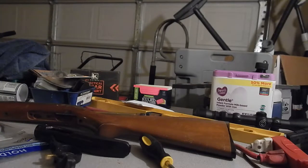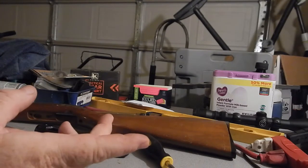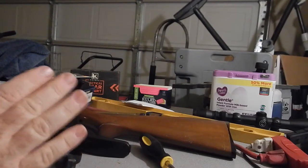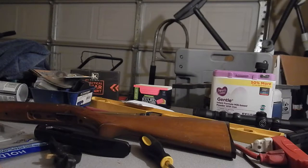I mentioned I got some stuff for some of my other guns, so I'm going to have to do some how-tos and hopefully record more while I work — unlike this one, where I had no clue what I was doing and had to keep researching. Don't be afraid to use YouTube if you want to fix your guns at home. They can help out, but they're not going to be the be-all end-all, because there were a lot of things missing in those videos that I had to deal with on this one. So just think, take your time, and don't be afraid to not record.